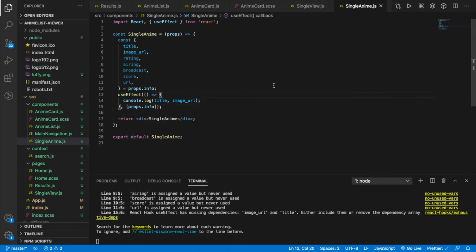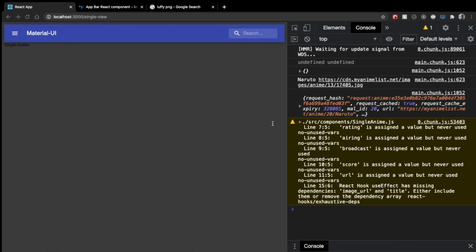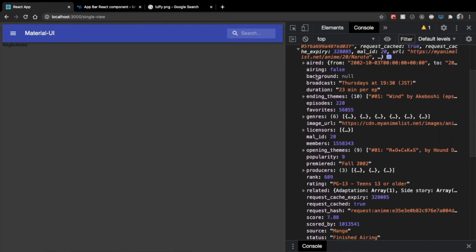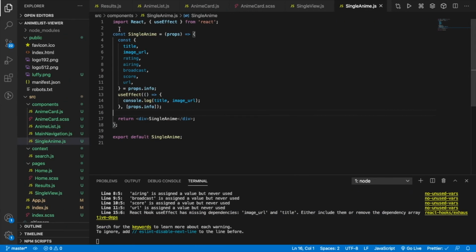It did work. That destructuring did work. So now we destructured that, and our data is coming out properly. All destructuring does is take our object. We can see our object here and all these different properties, and all I need to do is reference these properties in this constant object that I'm taking. Then I can reference each of these keys from the object, and it'll take that into these constants that I just pulled out. So now I can use them as the constants I just pulled out of props.info.